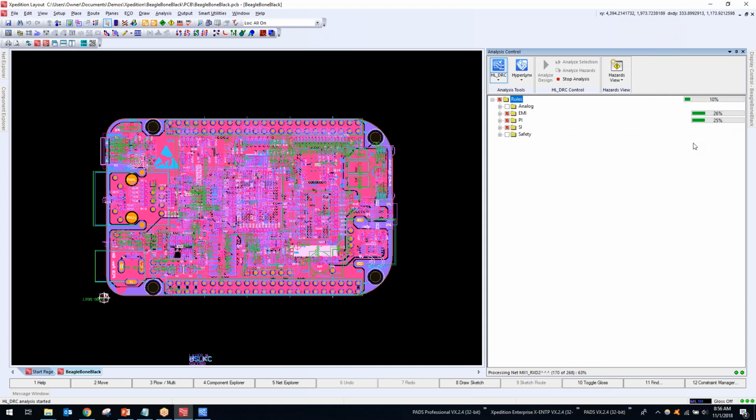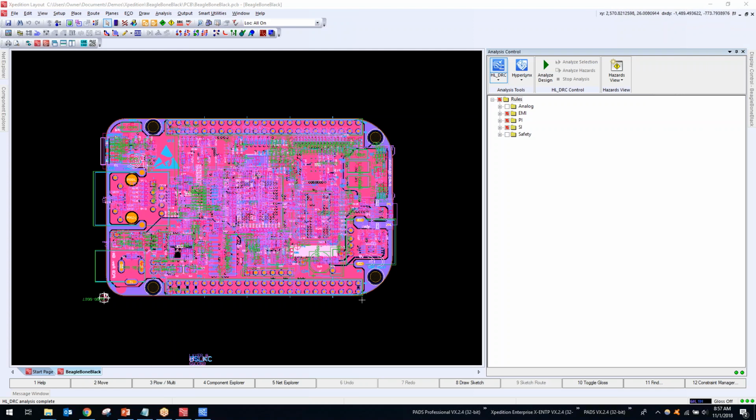Okay, so just a little bit about HyperLynx DRC. We do not have to run any of these rules on all of the nets in the design. We can use something called object lists within HyperLynx DRC to define rules that are only run on certain objects. For example, if I wanted to check the impedance of just all of my DDR nets, I can create an object list for just DDR nets and then define these rules to only run on that object list. Okay, so very simple, very easy to set up and only have run on the issues that we want to have run.